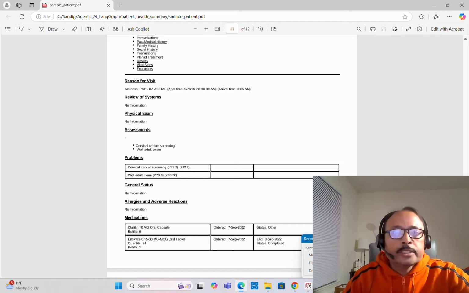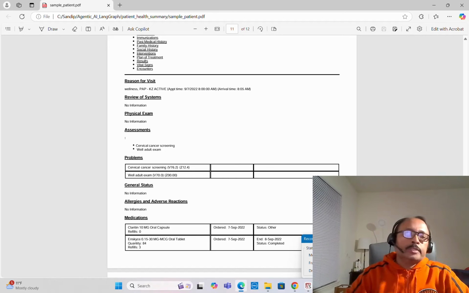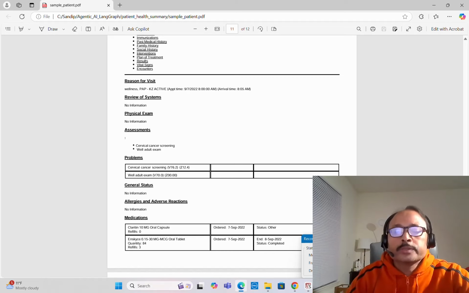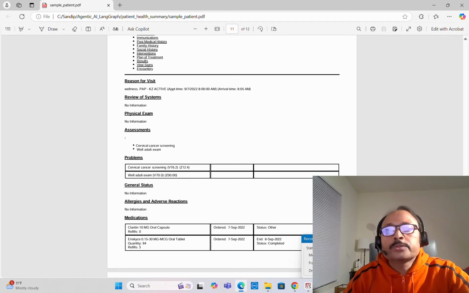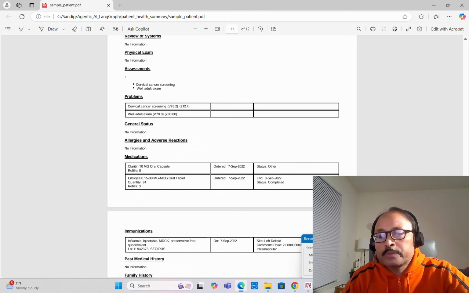But it is a very tedious job, as you can see, to go through the entire document. If the document is, suppose, a 6,000-page document, they will get exhausted after going through it. So it is very important to summarize the patient's health history. Then they can go through this one-page summary quickly and make a quick assessment or judgment about the current health condition of the patient. That is very useful for them.